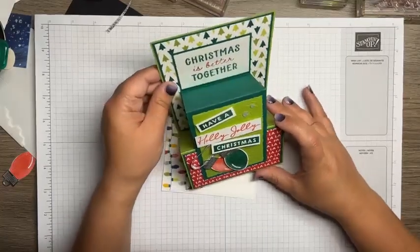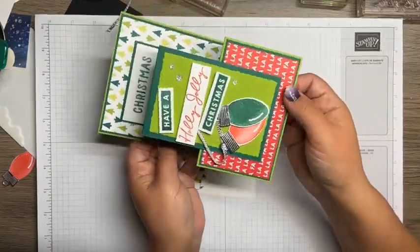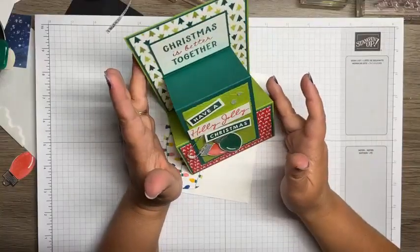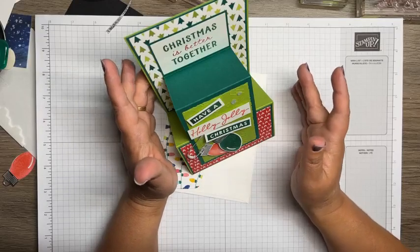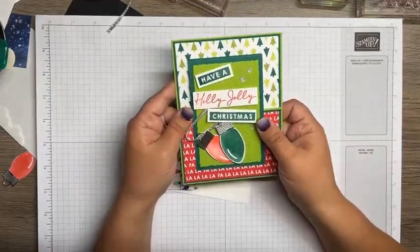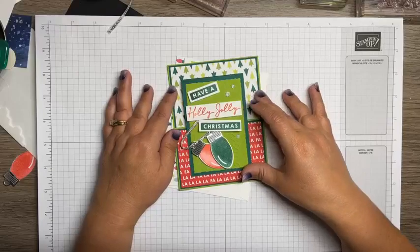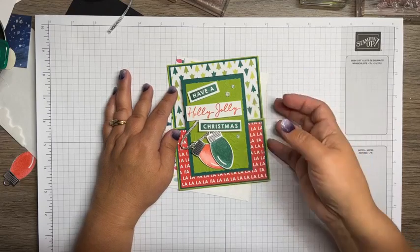This is a standing Z fold. I'll show you what it looks like from the top. This is what it's going to look like when it's sitting. A lot like, hey Mary, thanks for joining, the double easel card, but it's not a double easel. It's very close. But at Christmas time, I love to do these cards. I call them mantle cards. These are the ones that you send to someone special where you know they're going to display it for at least the Christmas holiday, maybe a lot longer.